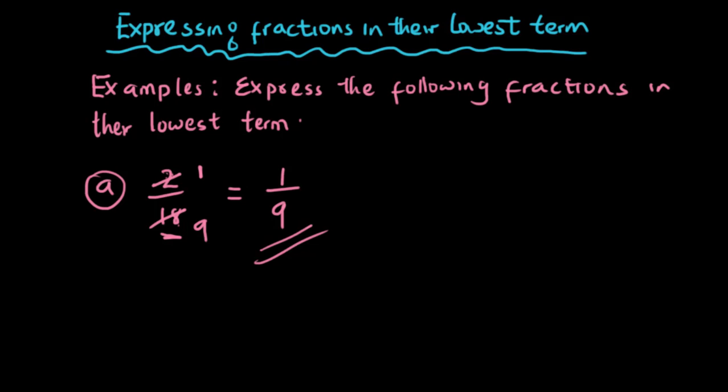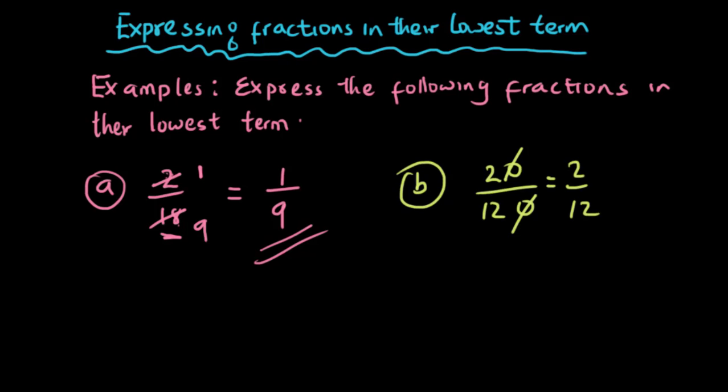Let's take another question. So we have 20/120. Express it to its lowest term. Now we divide until there's nothing left to divide. Now the first thing that we can always divide is the 0. 0 can always cancel 0. Do you understand? Now we are left with 2/12. Now you can see that both of them are even numbers, so 2 can go in both of them. 2 in 2 is 1. 2 in 12 is 6. So our answer is 1/6. Do you understand?